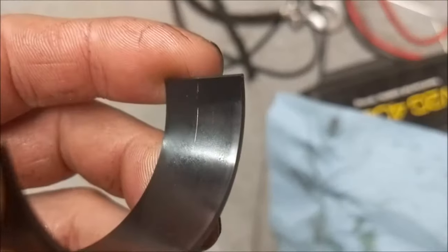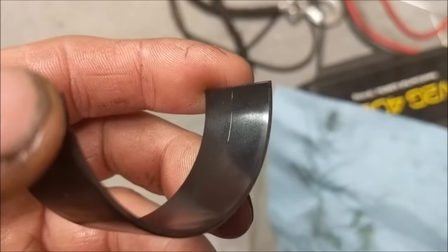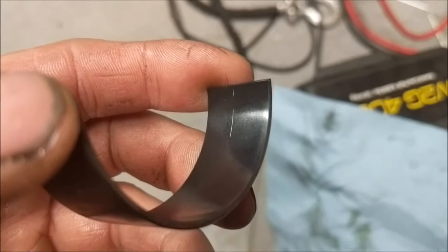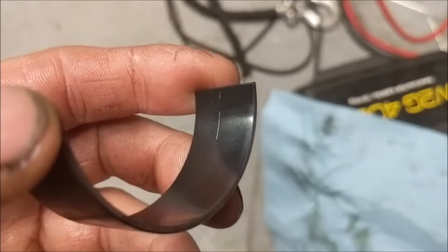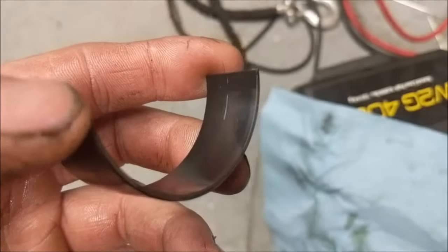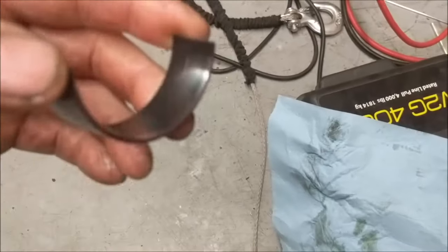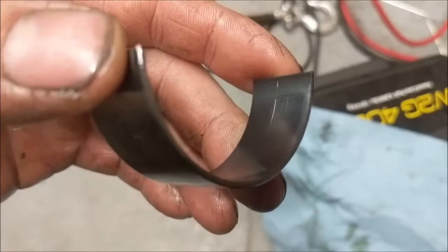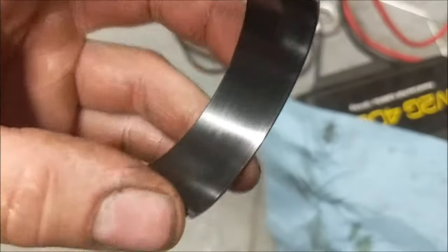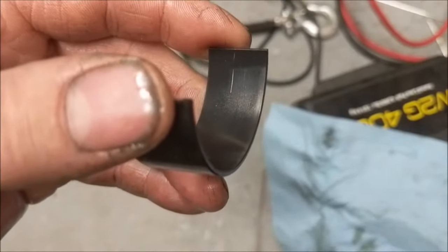Oh, there's one scratch. See, that's very, very small. So one little piece of debris got in there at some point. It could have been the smallest of sand that got through the filter and somehow made it past the ring. You never know. Could have been a little piece of dust while I was building the motor. I try and be as clean as possible, but it could still happen. So that is in really good shape. There's no problem whatsoever reusing that bearing.